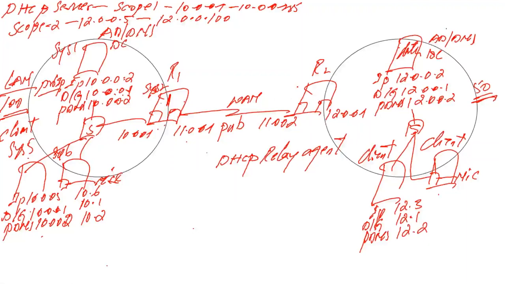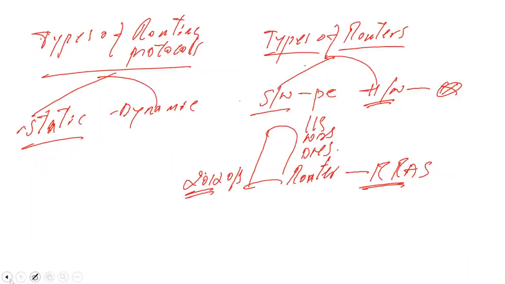So now tell me, now your DHCP server is running in which network? In the other network. So the 12 dot network clients want dynamic IP from the DHCP server of the other network. So my question is, will the DHCP server first offer the IP to the client, or does the client have to request first? First the client. So this 12 dot network client is requesting an IP. Once you start the machine, there is no IP, so automatically your client will generate this request. Please wait 1 minute here.